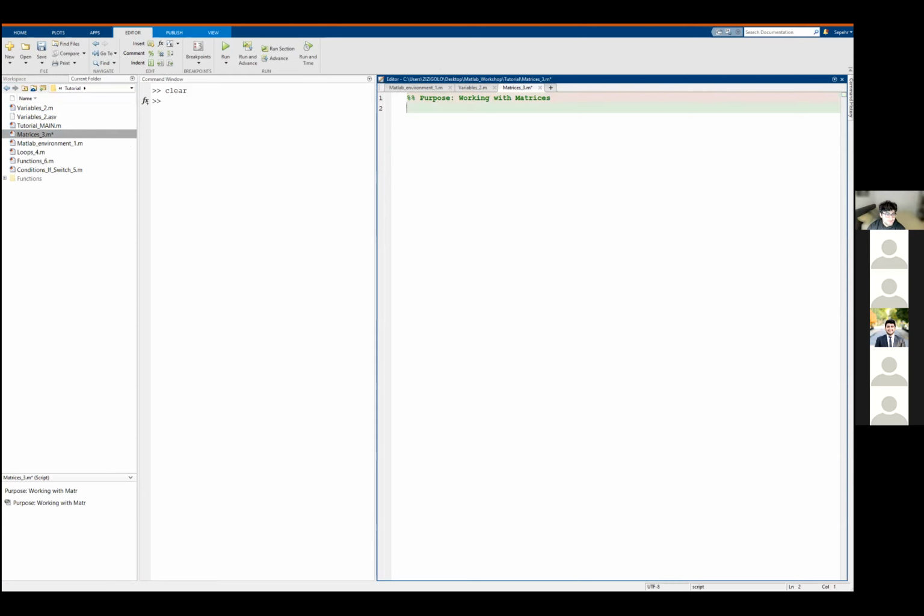So MATLAB is extremely nice in the sense that your matrices and vectors are not a fixed size. In other programming languages, if you create a 2x2 matrix, you can't turn that into a 3x3 without creating another matrix. Whereas MATLAB is called dynamic. So that's quite nice.